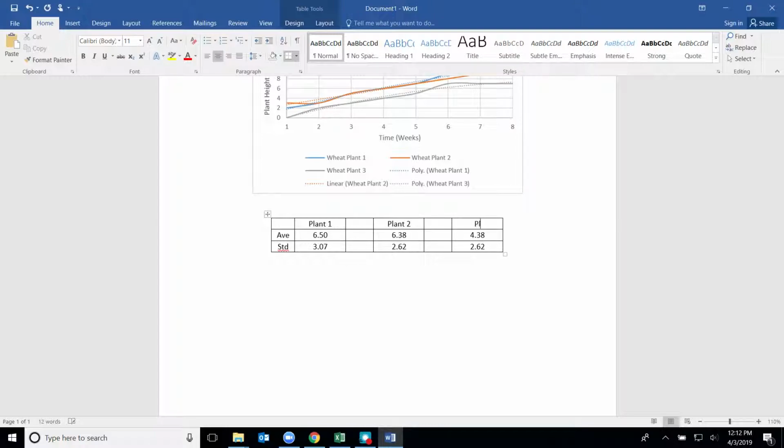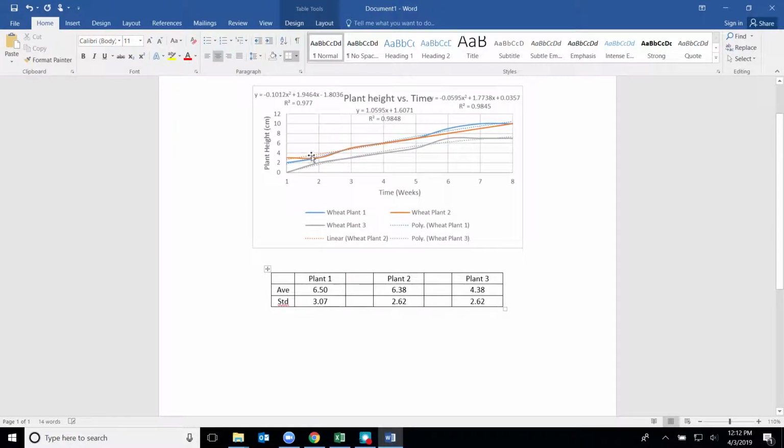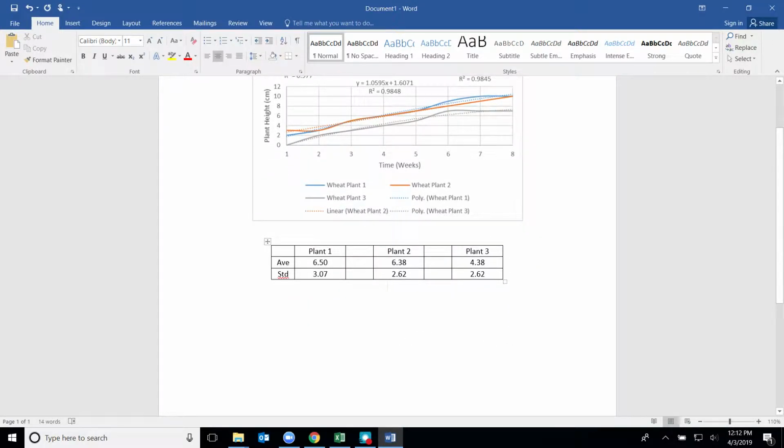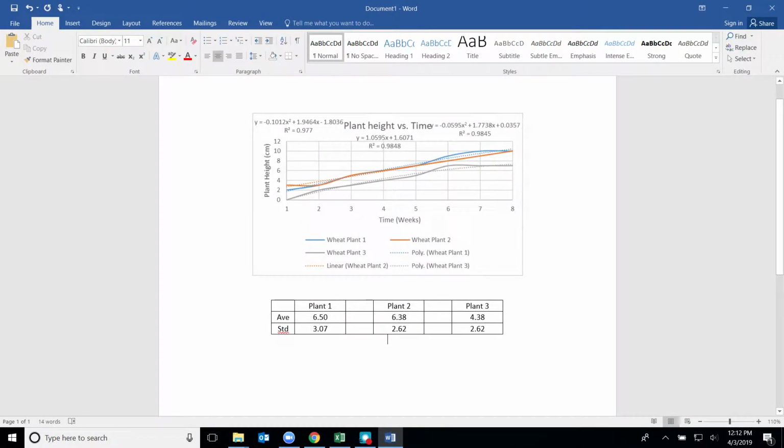plant 3. At the end of the day, I just want you guys to know how to do linear regression, graphing, linear regression, and learn how to put equations in Excel. So this is all I'm asking out of you, okay? I encourage you to try to do the right plants also, so you gain experience, but this is enough. Go ahead and put that to turn it in, and we'll call it a day.